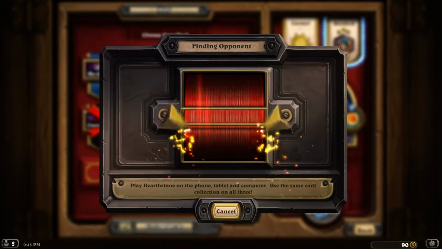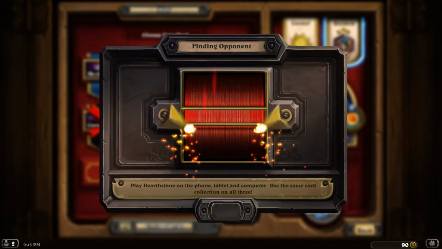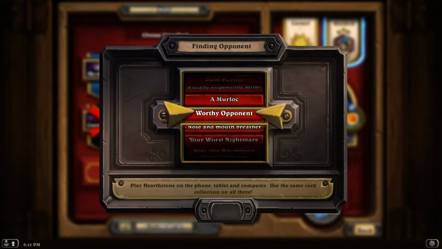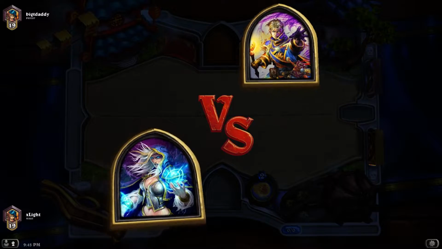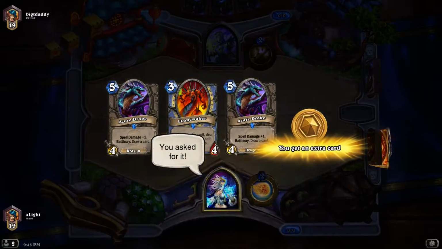All right, so pretty easy game there. Yep, we got a really fast start. Like I said, we wanted a fast start against Priest, and we were able to get one, and that pretty much won us the game. I think once we played the double Sorcerers and killed the mech off with the Flame Cannon, Jaina versus Anduin was pretty much victory. Good game. You asked for it.